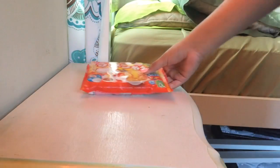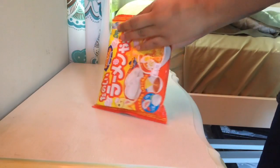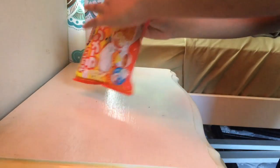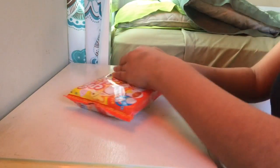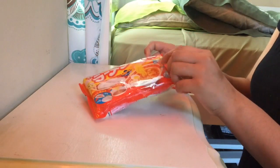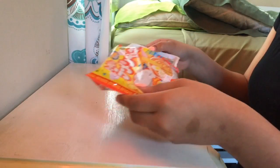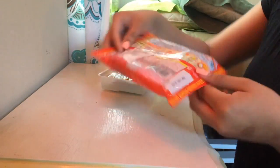So, this is it. Sorry, I'm just kind of getting cold in here. My nose is burning. And I'm standing up while I'm doing this. I should sit down. I wanted to do this with my cousins, but unfortunately, I don't think I would have had time for it.